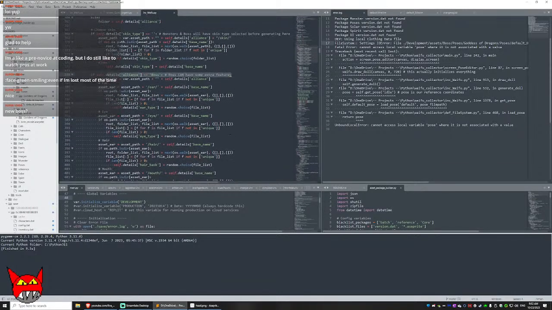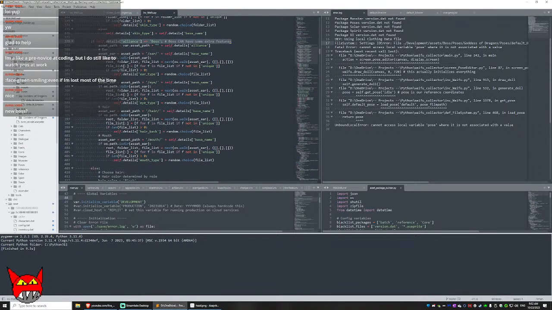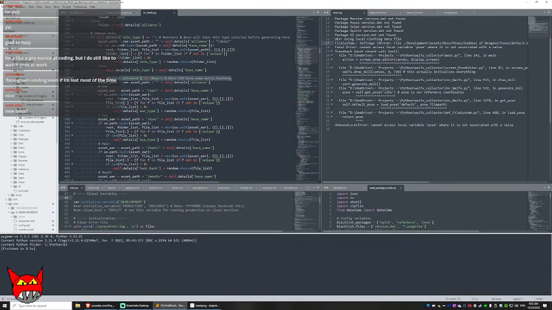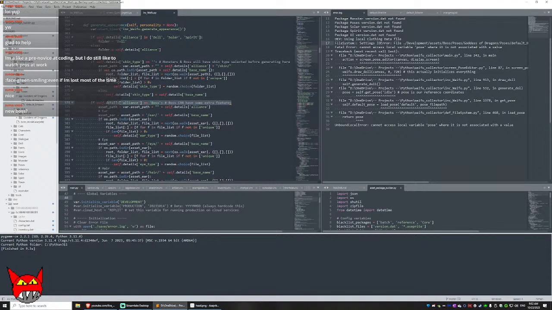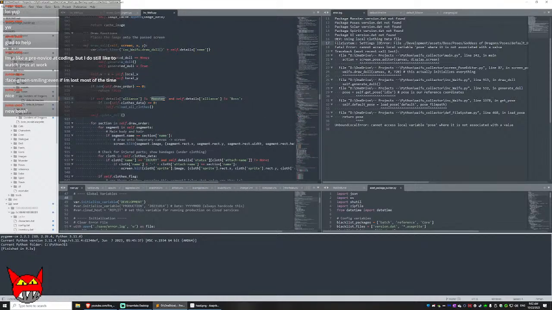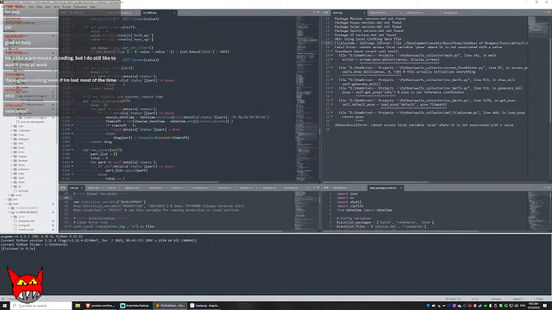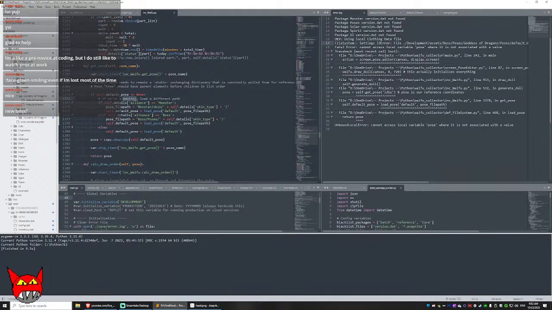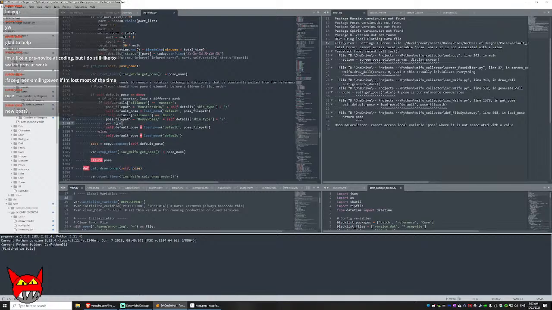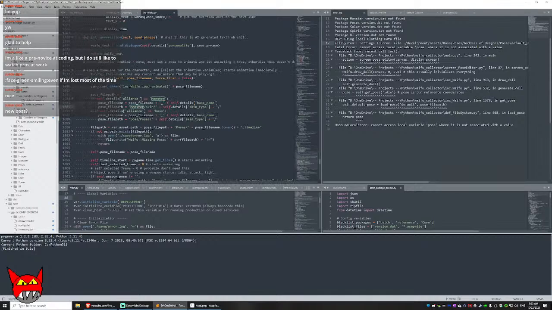Alliance equals boss. Then you do some extra goodies. Skin type's already set. Pose file path. This is this part again. You know what? I'm gonna print this out. Print pose file path. See, most of development is debugging. Yeah.